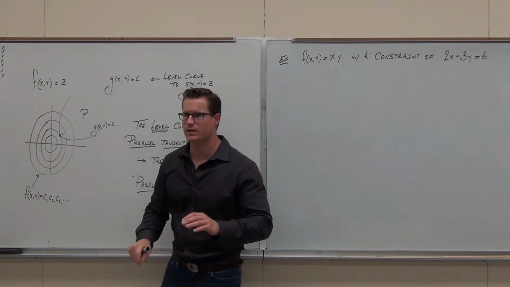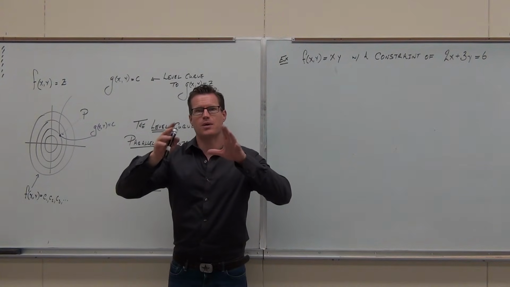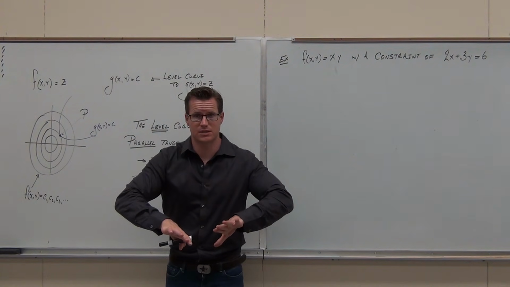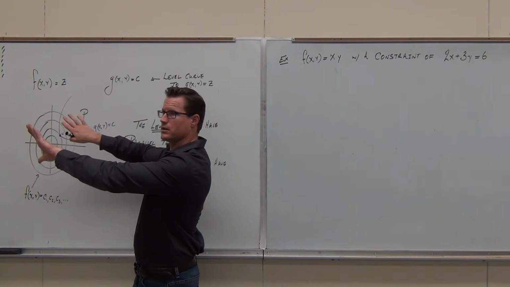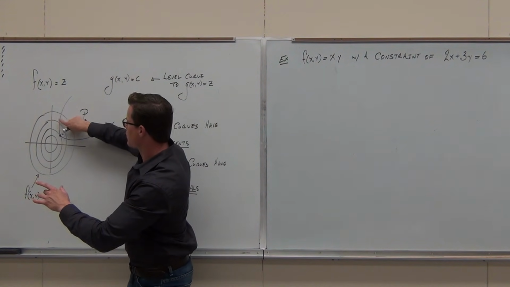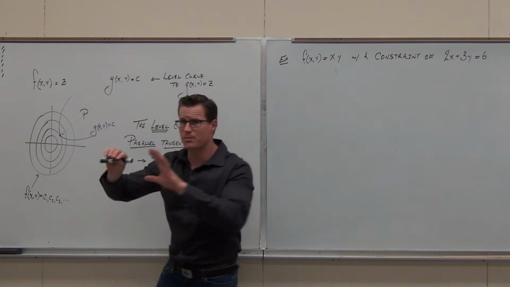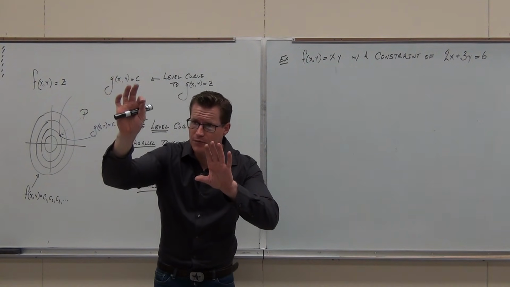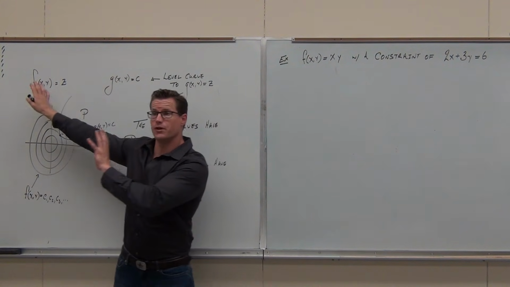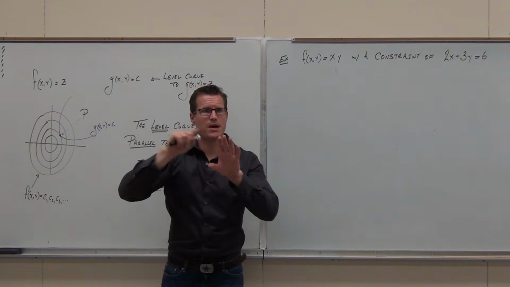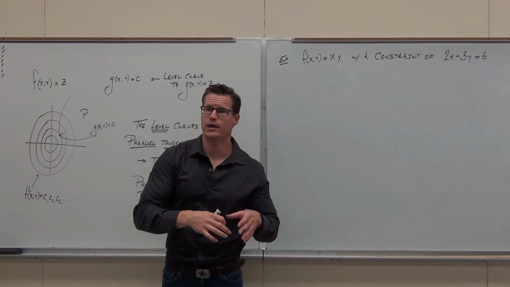So that one point, if I think about the contour map, this is either going to be a high spot or a low spot. Consider the contour map. These things are either falling away or they're climbing, correct? So where they intersect, these points are all higher or lower than that. What that means is that this point where we bounce off, where one level curve, the one we care about, the constraint, intersects a level curve of the other function, the function where we're trying to maximize or minimize, we either get a high point, constrained maximum, or a low point, a constrained minimum.